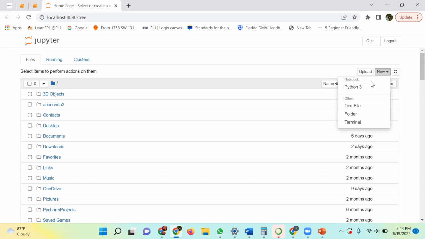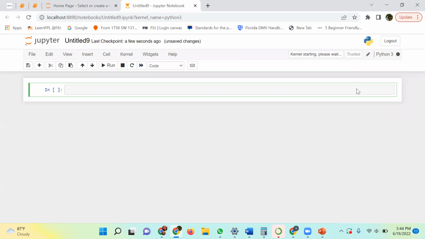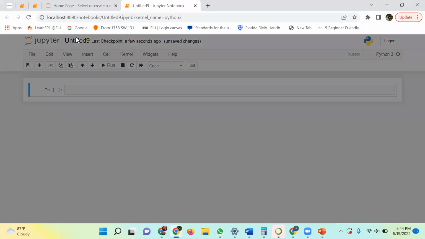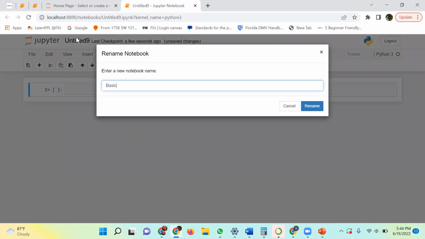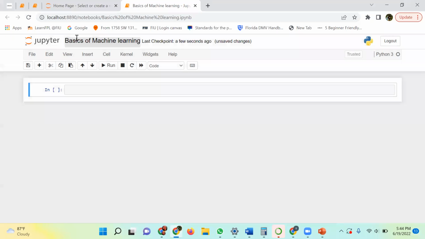After clicking on New, I'm clicking on Python 3, and then my file has been created. Now let us give it a name. So let us give it Basics of Machine Learning.